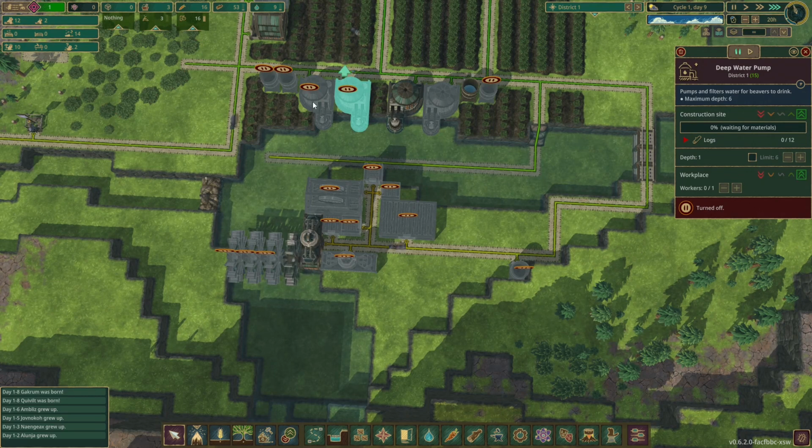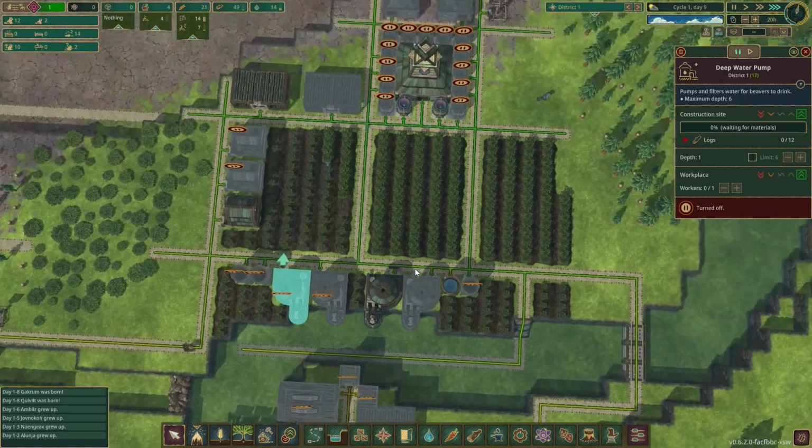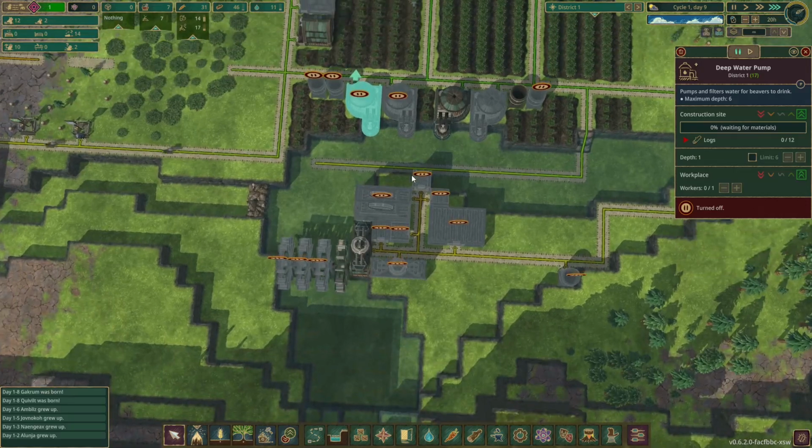Water and food I like to do highest workplace priority. Just to make sure that we can get that up and running, and keep that up and running. So if we run out of beavers, those are the ones that will be replaced first.